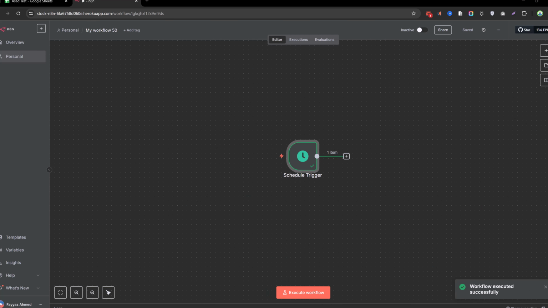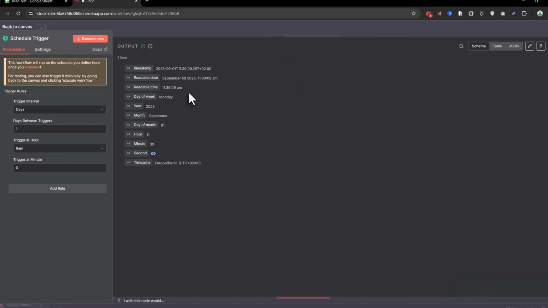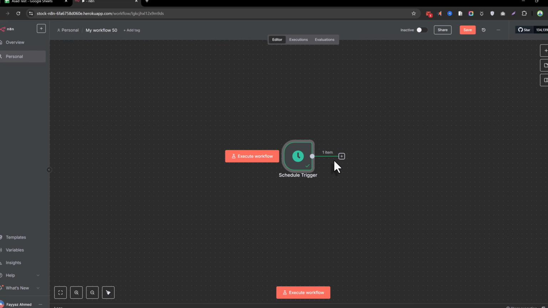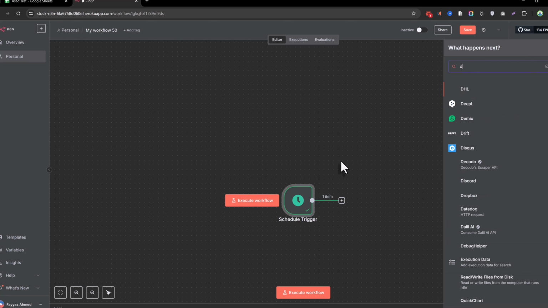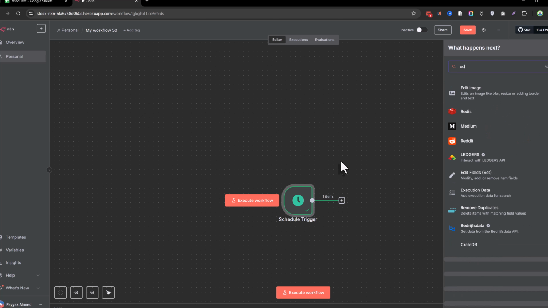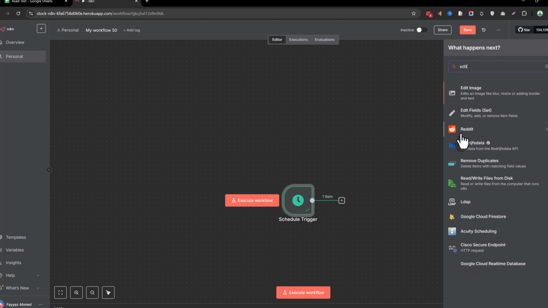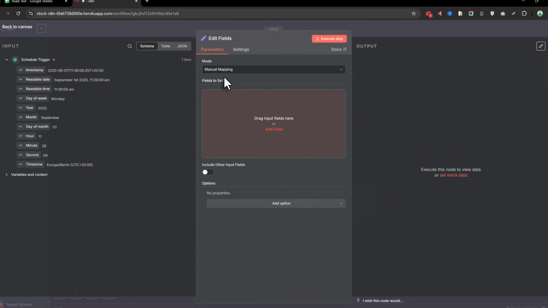One item was here. The data was going, and what we need is adding an edit field. In this we need to add some things.